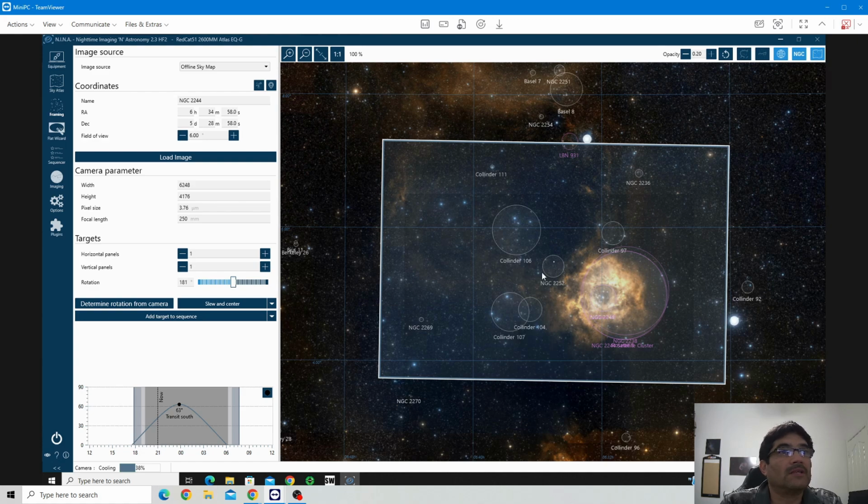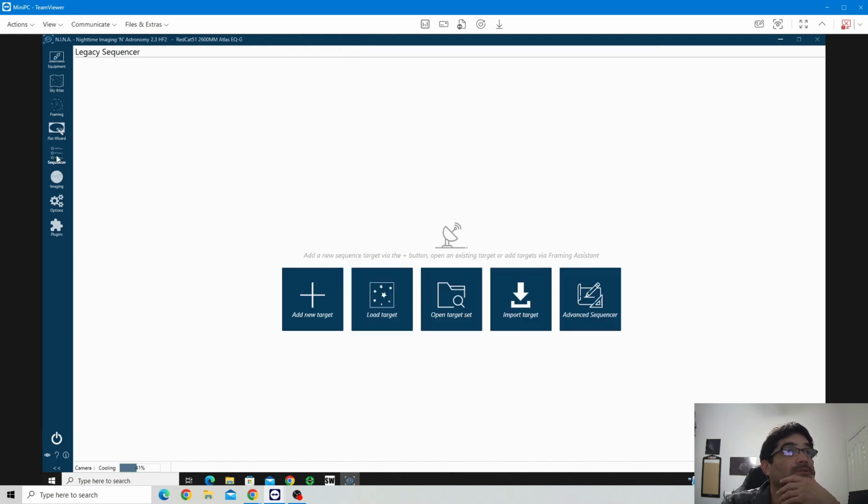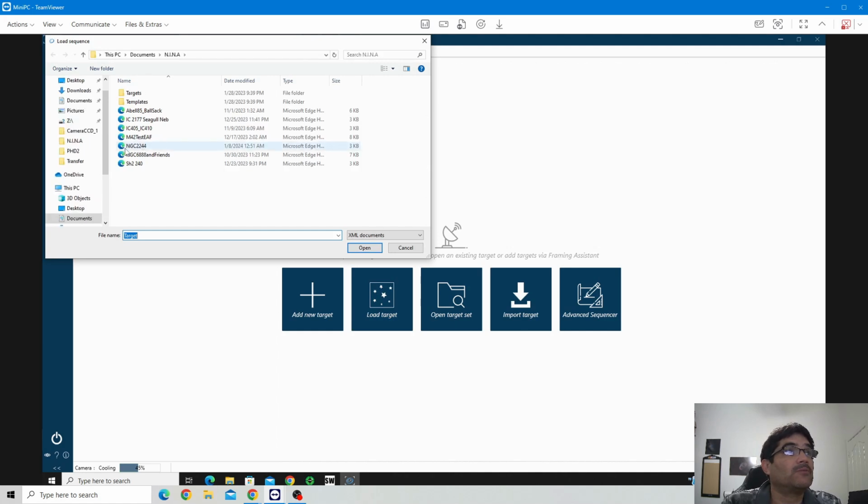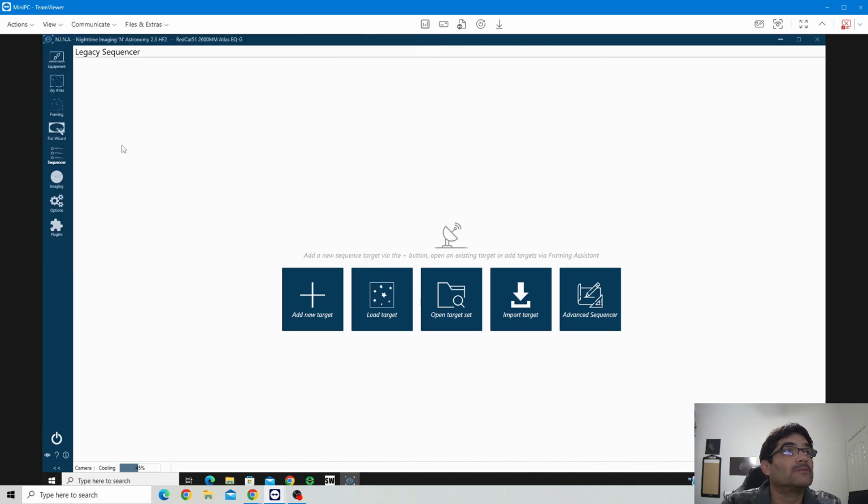Once I slewed and centered to the spot where I thought I liked it, I created a sequence off of that and saved it. So if I go into my sequencer, which I already have saved with coordinates and everything, I'll go into load target and pull up NGC 2244, like so.